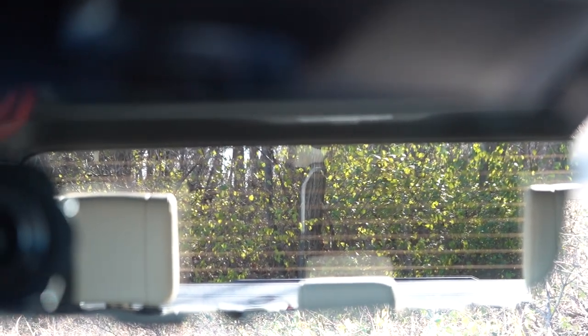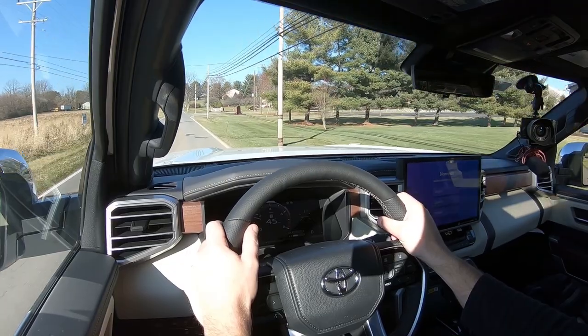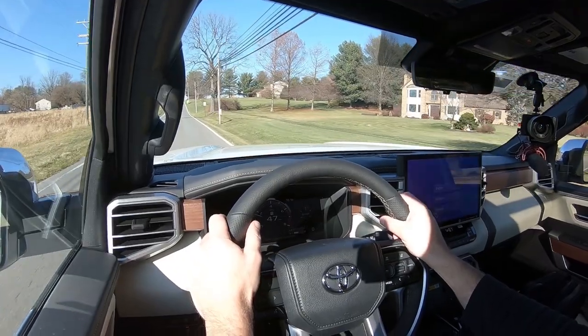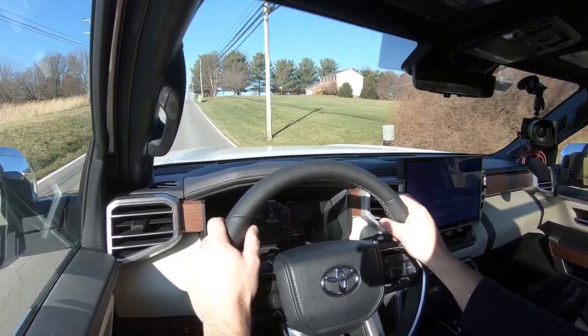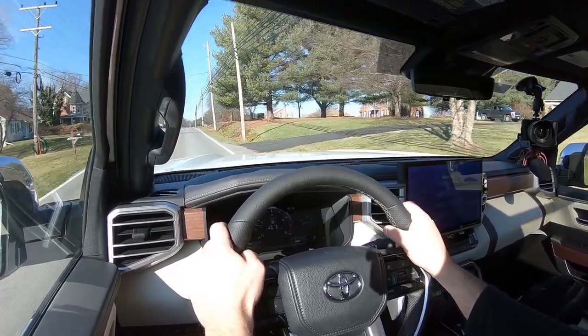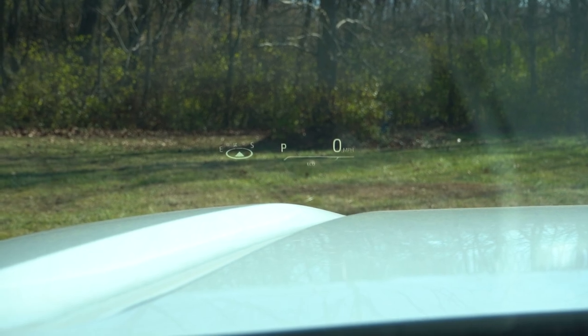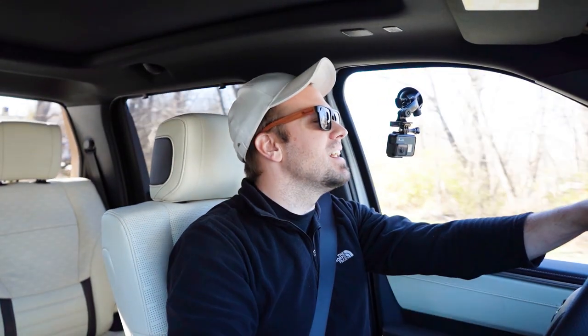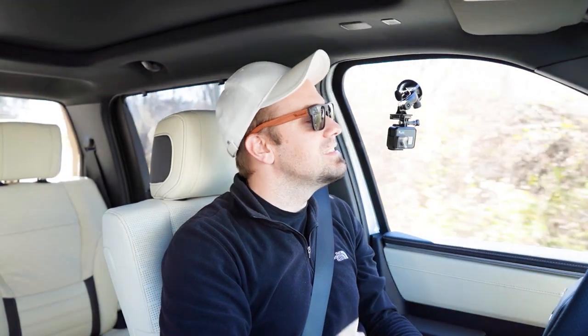Visibility out the back is pretty good — looks like every other truck when it comes to rear visibility. Rain-sensing windshield wipers come standard, automatically detecting mist or rainfall and turning on for you — one less thing to worry about. There's also an optional 10-inch color heads-up display that projects your speed, speed limit, and safety features onto the windshield to assist with forward visibility. That pretty much rounds off the performance segment.